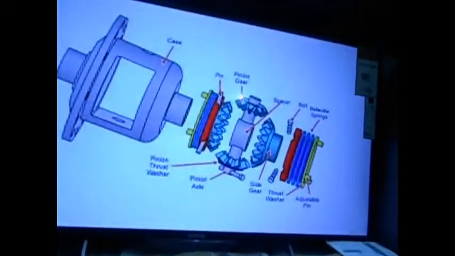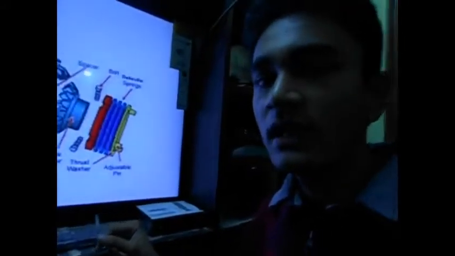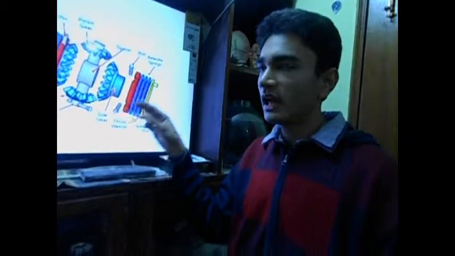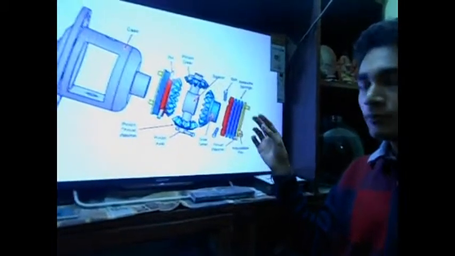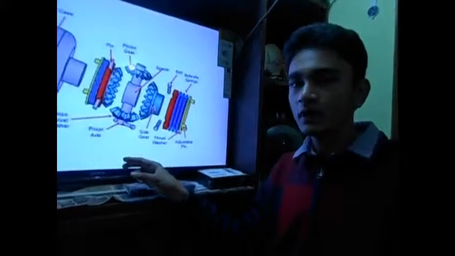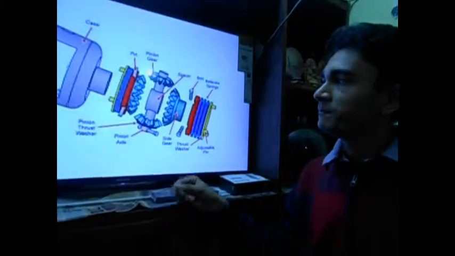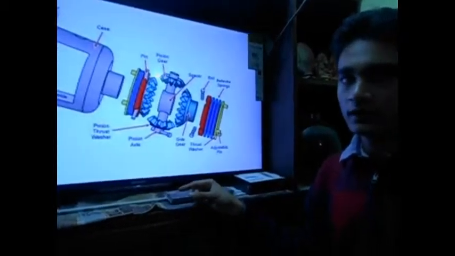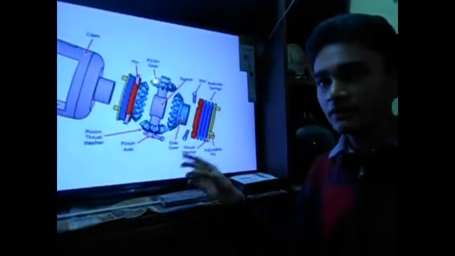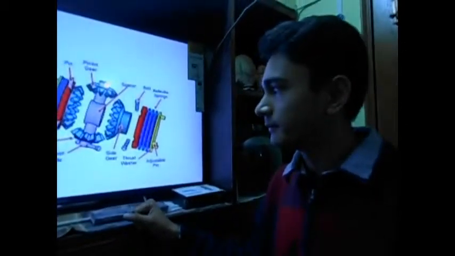This is the schematic of a limited slip differential. A limited slip differential is the type of differential which is a trade-off between the open differential and the locked differential. An open differential has the disadvantage that it supplies power to the wheel which has the least amount of grip. A locking differential has the disadvantage that while turning, the speeds of the wheels are never different, they are the same, so it leads to an unstable cornering method.